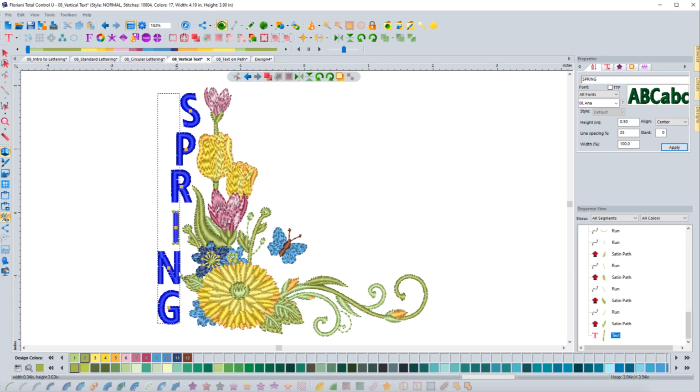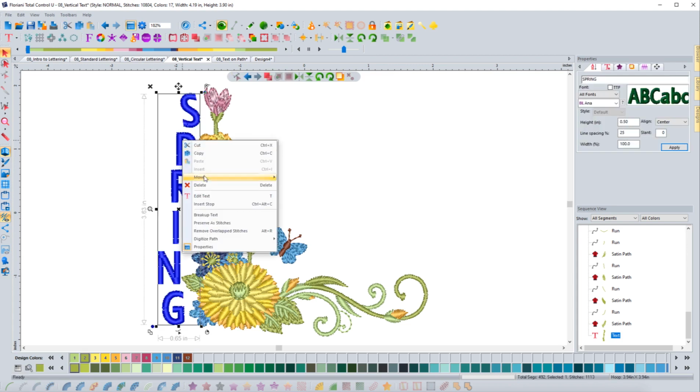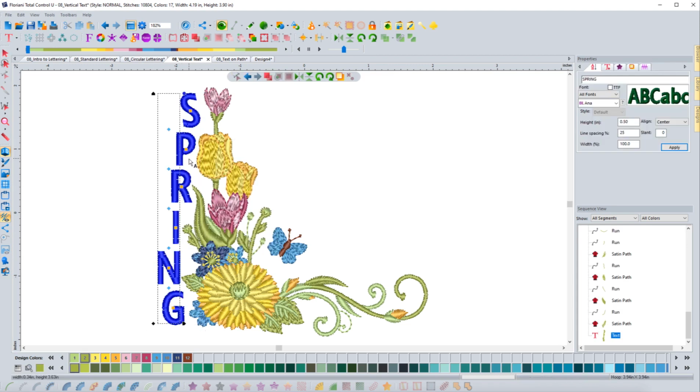And this one looks pretty good. I might bring this one over a little bit. And you can just see that it's like a basic editing function of working with or manipulating the text. It's just an option that you have when you're in the edit text mode, is you can actually click these, rotate them, change it around.